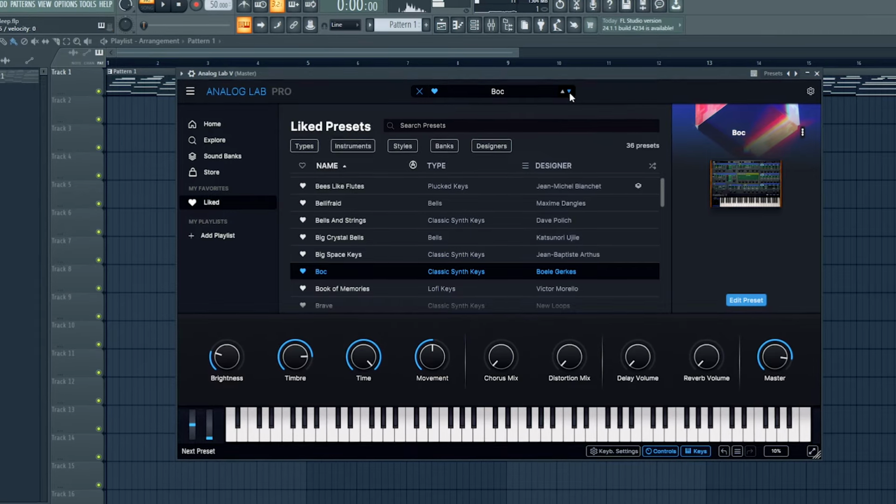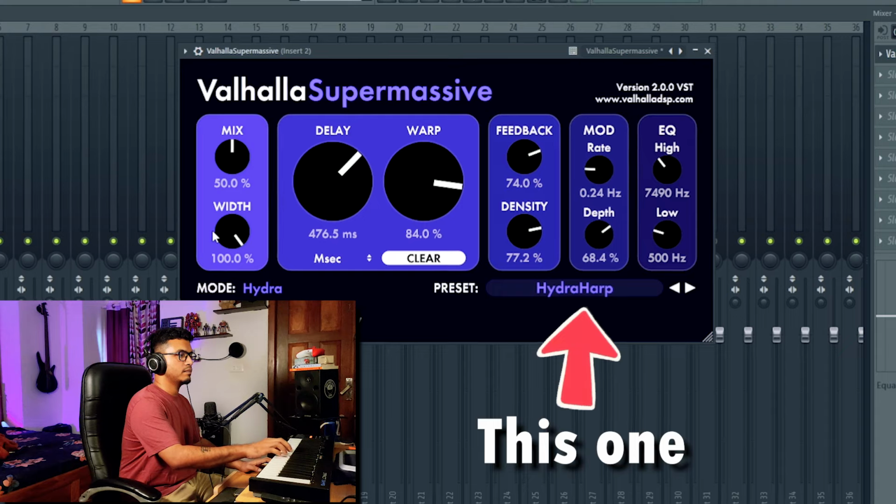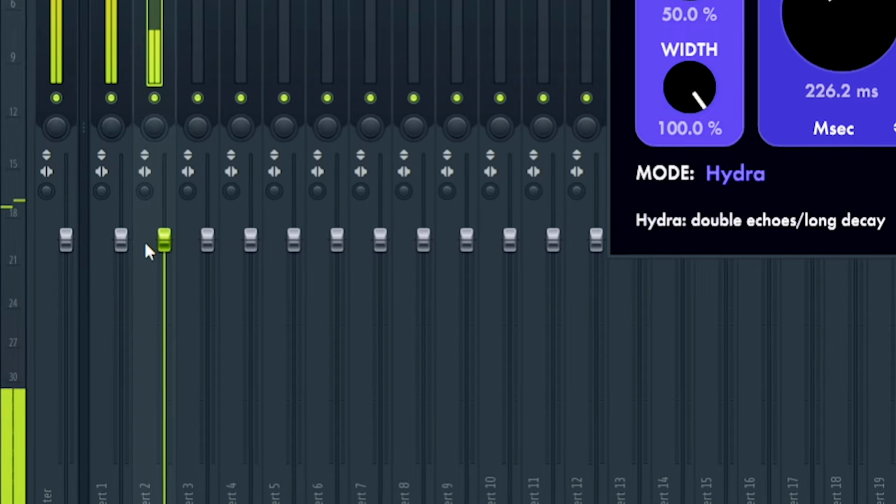Let's start adding some ethereal sounds to layer this thing and make it ambient and just sleepworthy, I guess. Maybe like an arpeggio lead. Let me just test out one thing before we dive into that sound. There's this certain preset on Valhalla Supermassive that I've seen a lot of ambient artists use. Yoink.